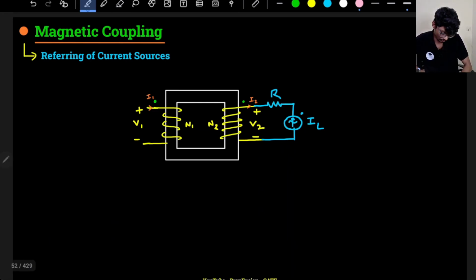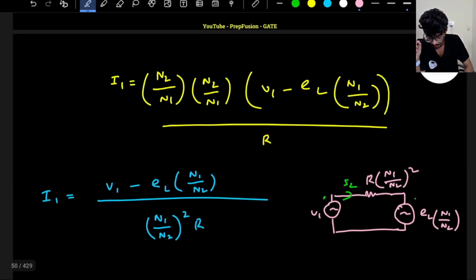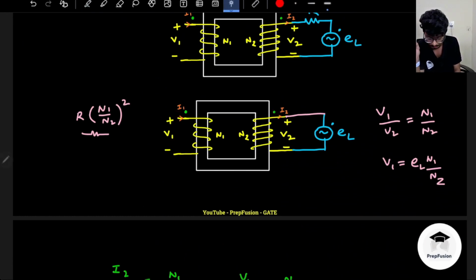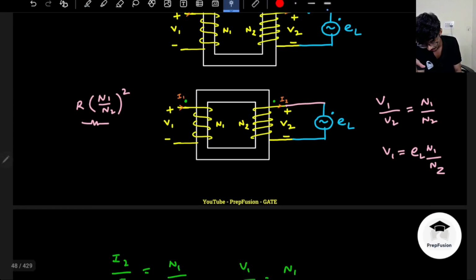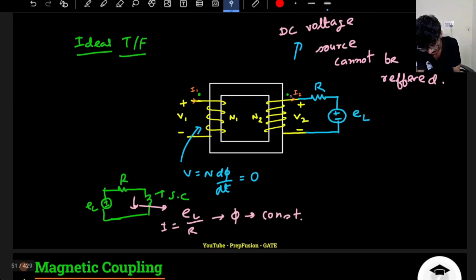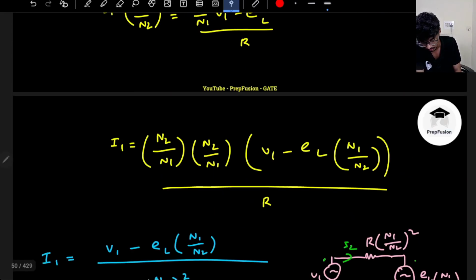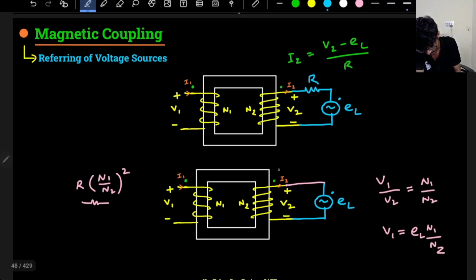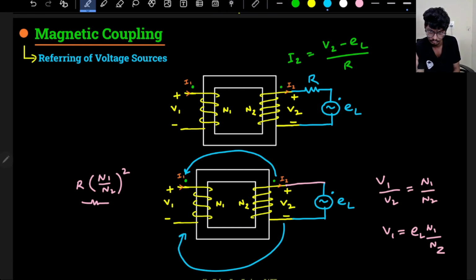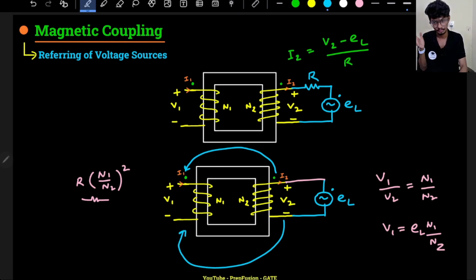What about a current source? One more thing you should remember: these dots are here. Remember to place the dots together. Whenever I am connecting this circuit here, remember to place the dots together. This will be very, very handy once we come to those positions. Whenever I am referring this to the primary, make sure to connect the dots, very important. Basically dot should connect to dot, and non-dot should connect to non-dot. We will do a few examples, we will see this, don't worry.